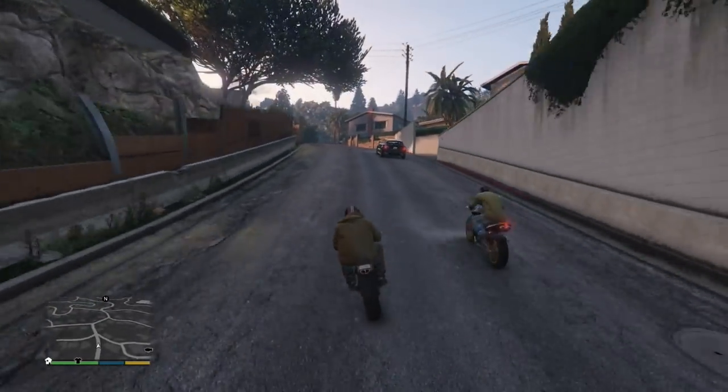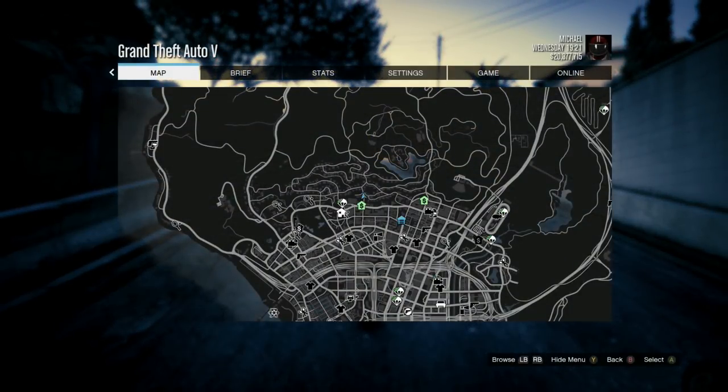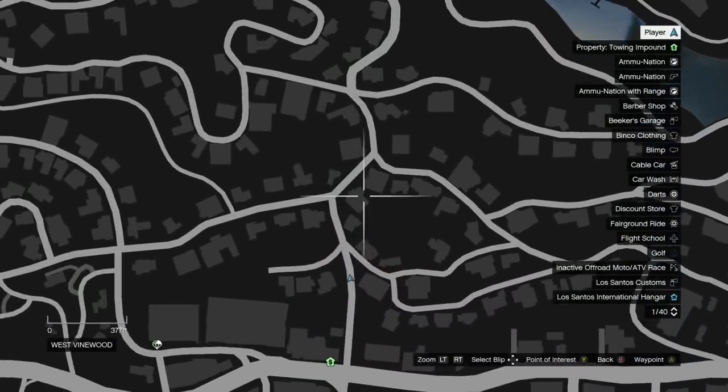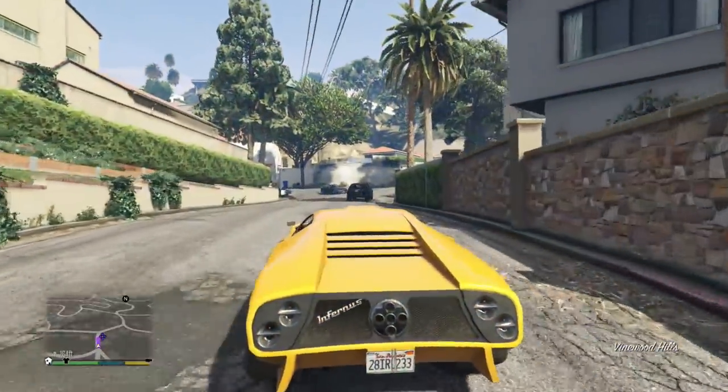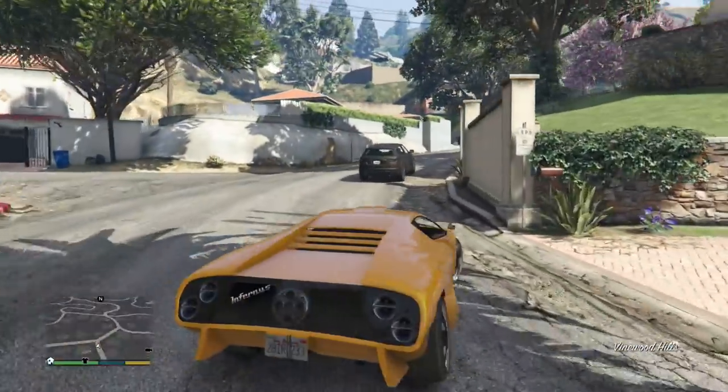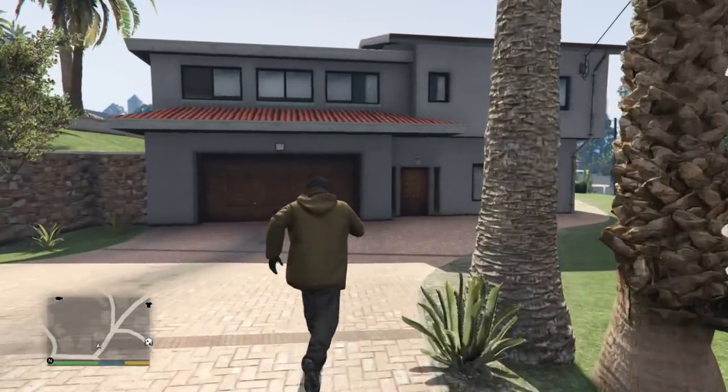You're going to want to come here in your game, house number 3543. Here's where you can find it. Right there. It is at a random house in the Vinewood Hills. So let's cruise over here with our Infernus. It looks pretty normal. Not too much to say.